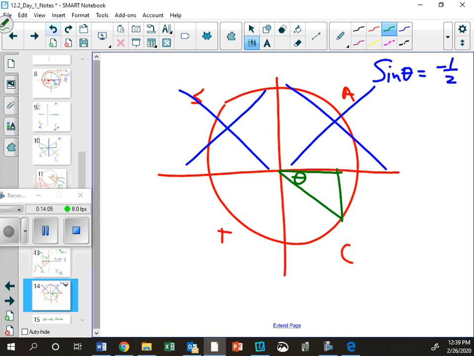Okay, now I'm going to try to label its sides and angles. If sine is opposite over hypotenuse, and that's the key angle right there, then opposite's got to be -1, hypotenuse has to be 2, and then do you remember what this third side has to be? And therefore, what's the angle? And don't say 30. Because if it was 30, it would be up in quadrant 1. So it's clearly not 30.